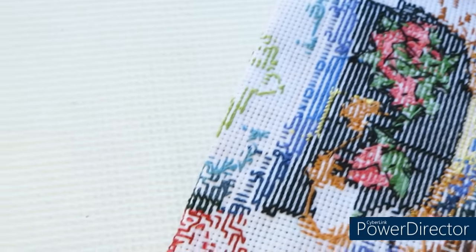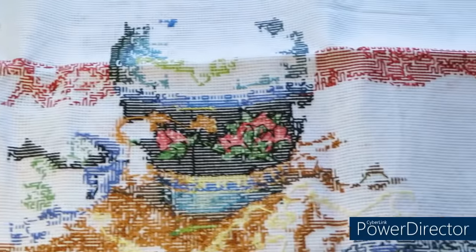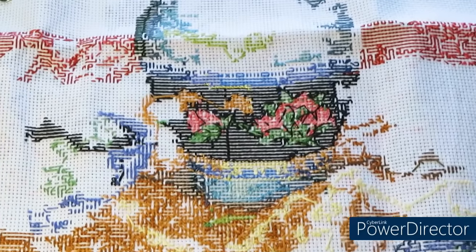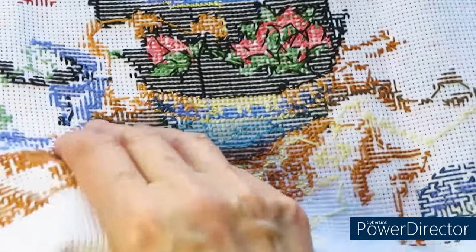And now let's see the actual canvas, how much I stitched so far. I'm trying to work with one hand, so bear with me. So this is the back of my canvas. And this is my progress from a year ago, because last year we did not stitch this design at all. I didn't touch it, so I didn't really want the spinner to pick this design, but the spinner picked it, and thank goodness, at least I will have some progress done in here. On this side you can see a little bit better how much is stitched. Now let me flip. I still have my needle minder.